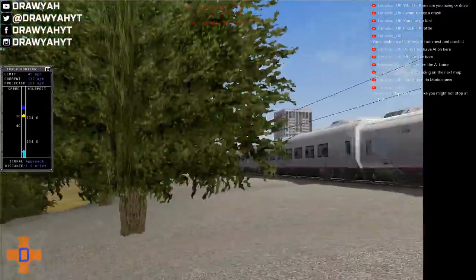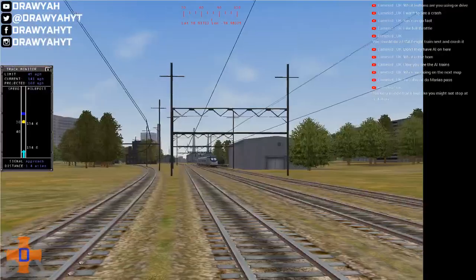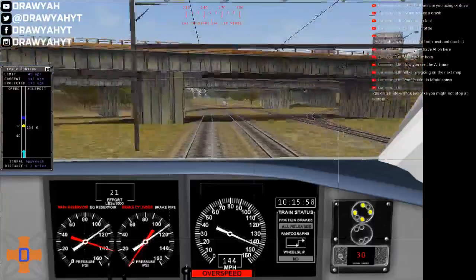Man, I like how the random bit of the UI at the top there actually changes depending on your camera view, not the train position. Weird.